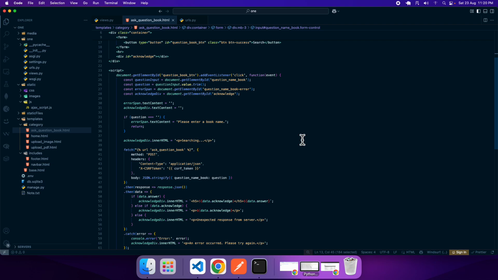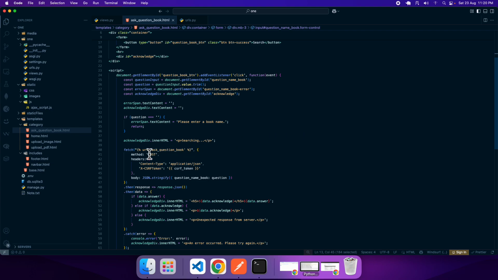Yeah, it's also asynchronous, just like Ajax, and it makes sure it does not reload the whole page. So this is an attempt I have gone for: what if I work on fetch instead of working on Ajax? Well, Ajax is also a good choice, you can try out that one.